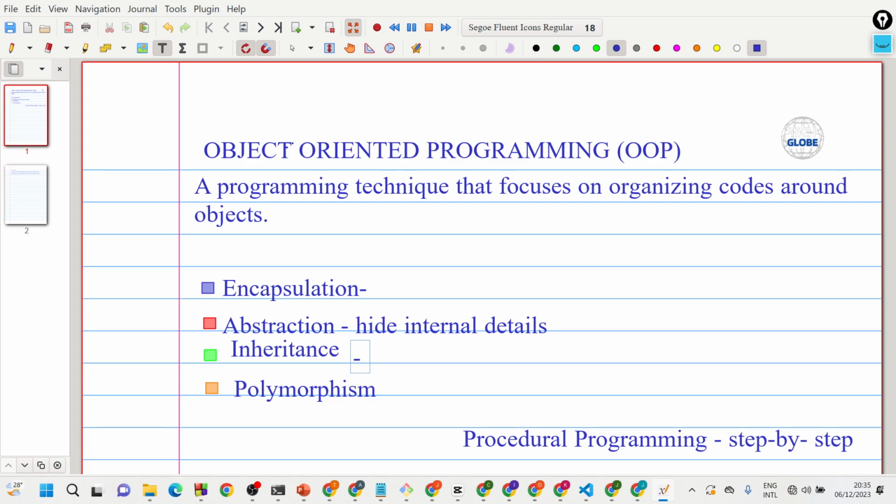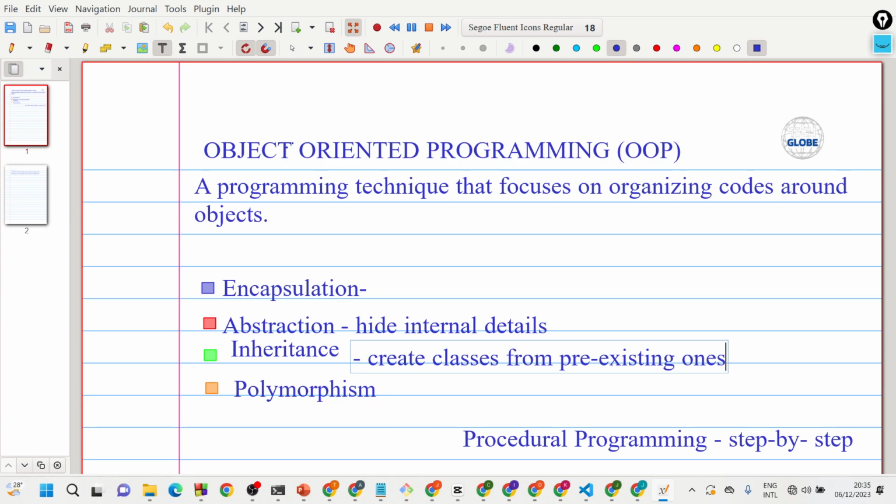So you want to create classes from pre-existing ones. Basically that's the idea, and this actually gives room for code reusability, and it reduces redundancy. You don't want to keep writing too much code to just carry out a task. Meanwhile, you can reuse the same code over and over again. So that's the idea behind inheritance.